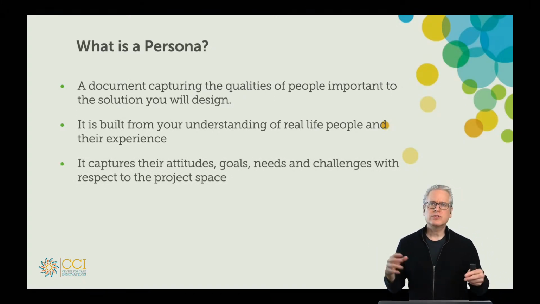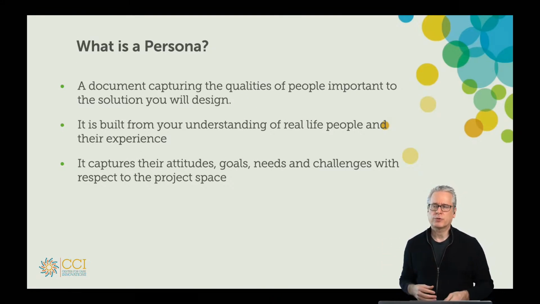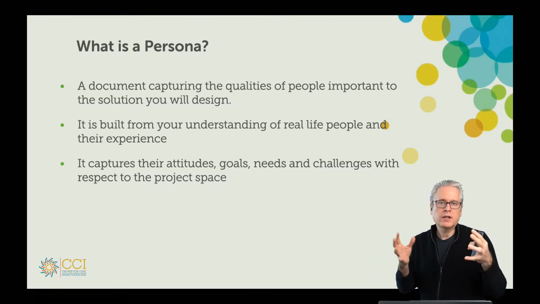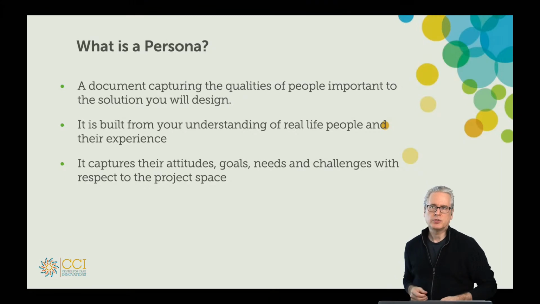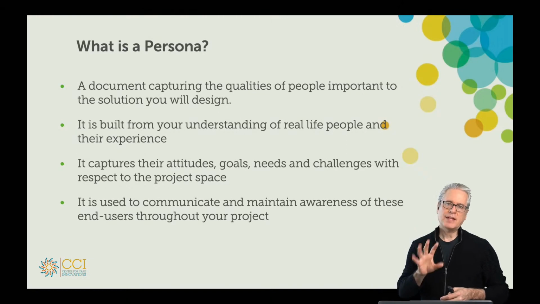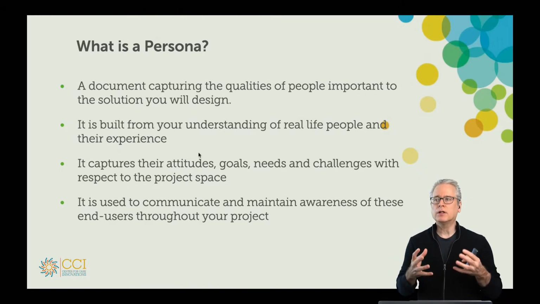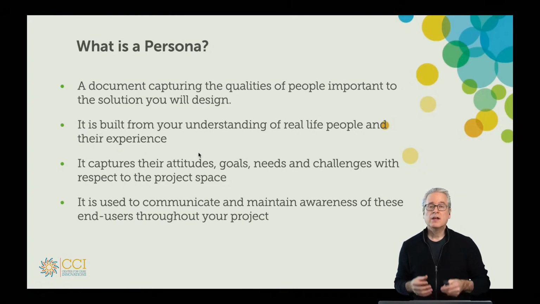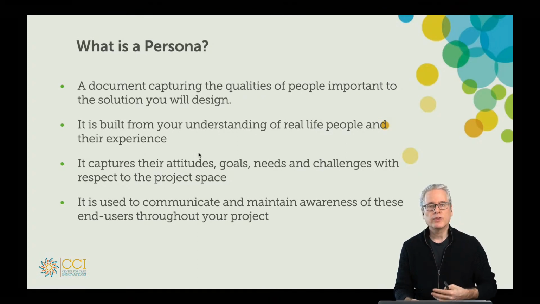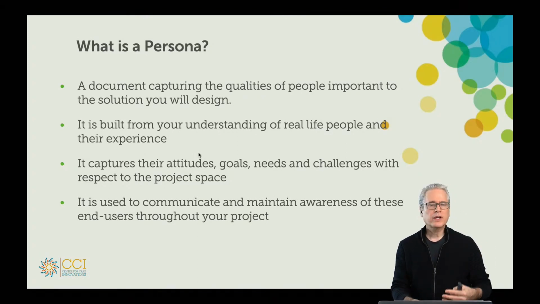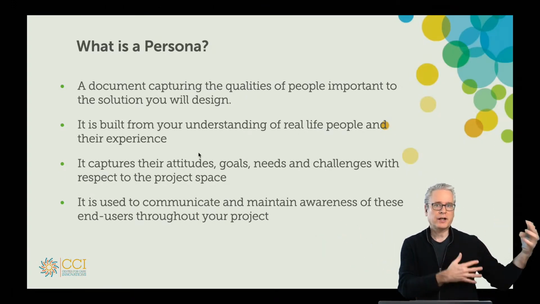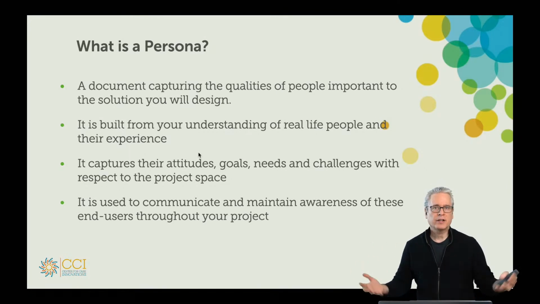It captures their attitudes, their goals, what they are trying to achieve, their needs and challenges with respect to your project space. So it can have broader implications of their lives, but usually we look at it in relationship to the service. And it's used to communicate and maintain awareness of these end users throughout your project. Okay? So this is the role it plays: as you start to develop a solution, you go back and say, will this work for Drew? Is this still working? Let's go back and cross-reference. Again, you cross-reference that journey map as well in your process. You share that journey map with people as you're developing and trying prototypes of the solution.